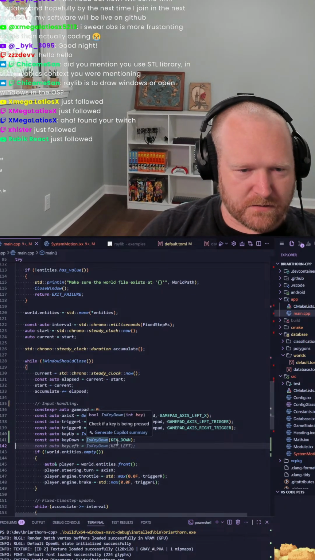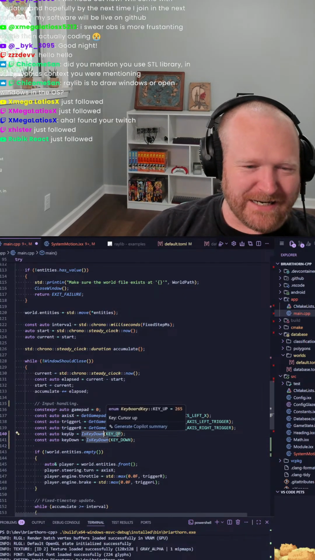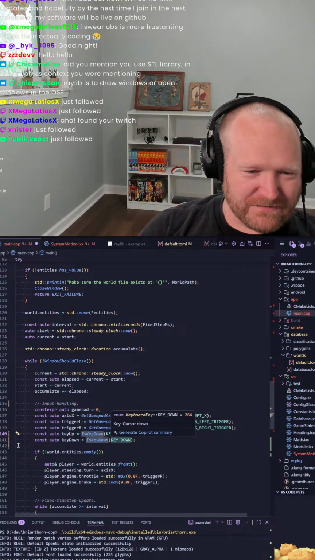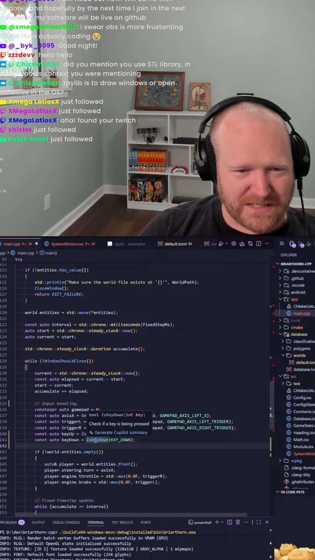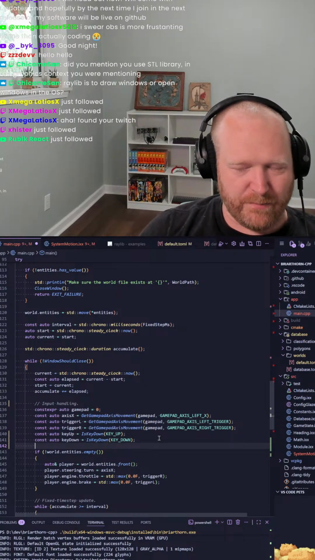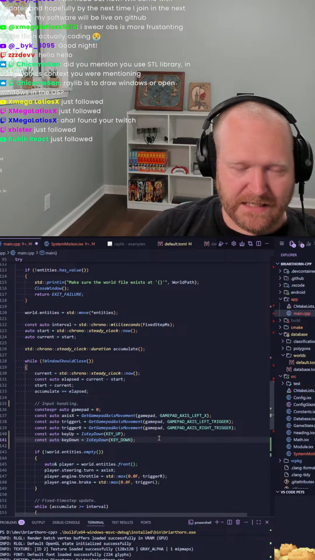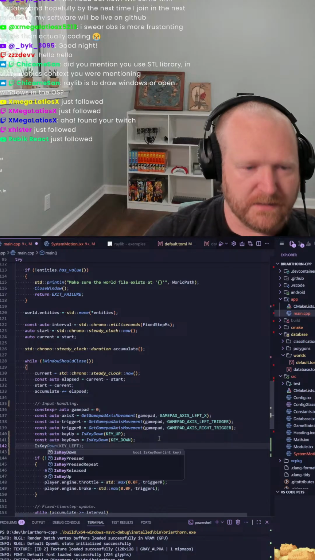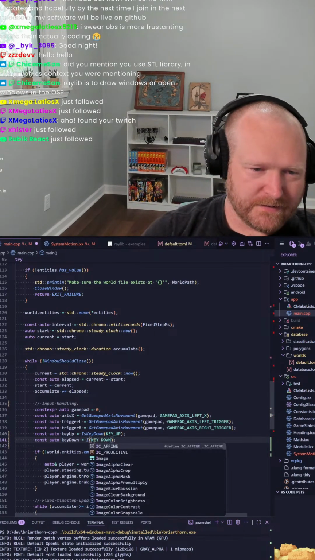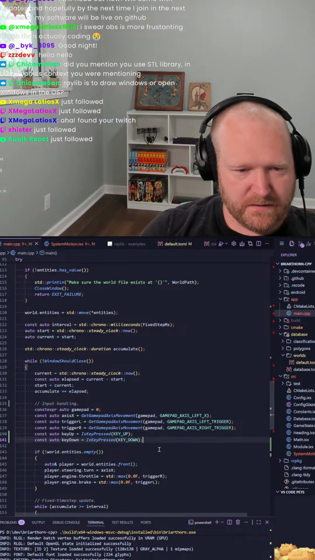Okay, key down, so this is confusing. Is key down, key up? Is key down, key down? Let's see, key down. Does that mean it was pressed and released? Or is the down button being held? Because that's a different thing. I need to know if it was pressed. I bet it's is key pressed. Is key pressed? That's what we want. Is key down is the current state.